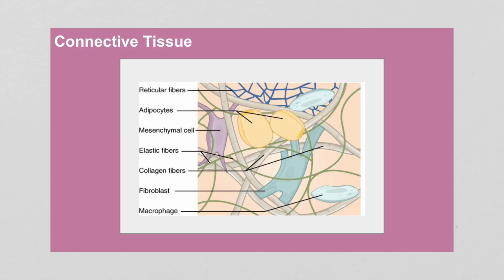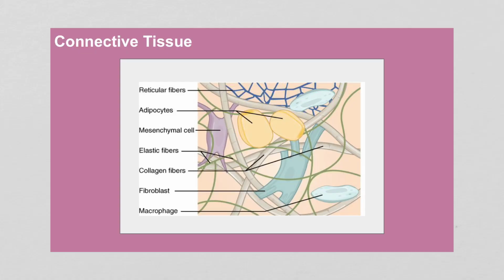Connective tissue, unlike epithelial tissue, tends to have a lot of extracellular matrix, so that stuff that surrounds the cells that's not cellular. So there's a lot of space in between the cells of connective tissue. That extracellular matrix is made out of ground substance, which is kind of gooey and it fills the space surrounding the cells. And within the ground substance are fibers. Collagen fibers increase strength. Elastic fibers make things stretch, and reticular fibers form like networks, almost like spider webs.